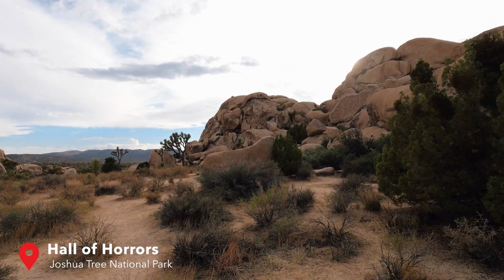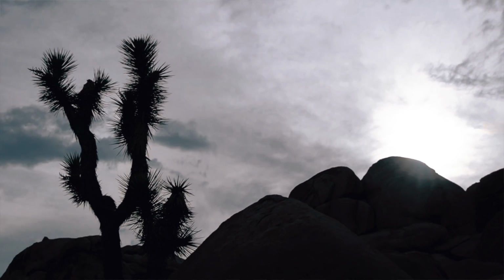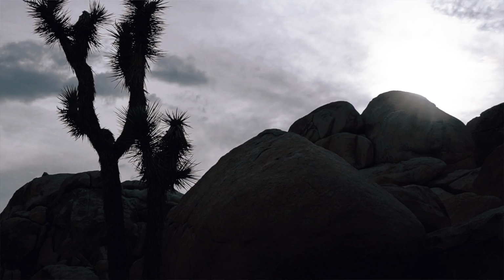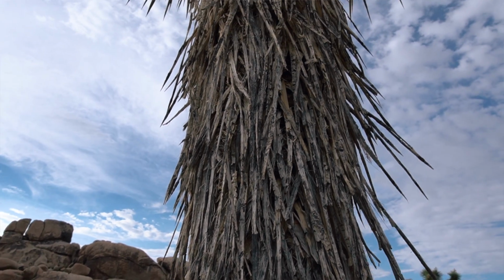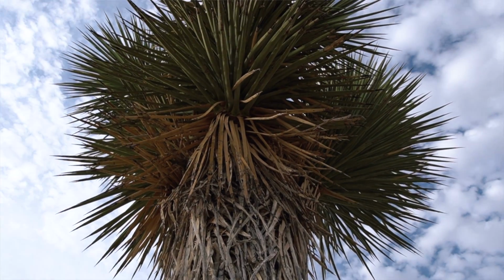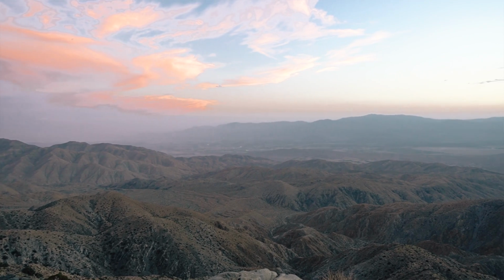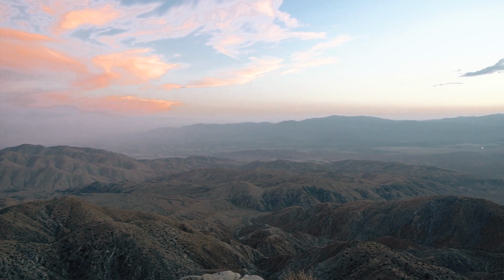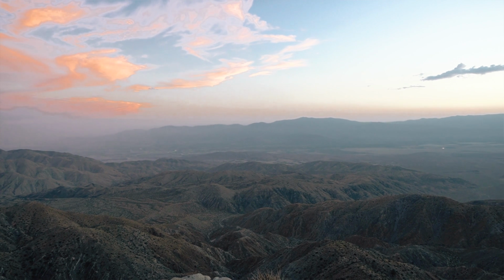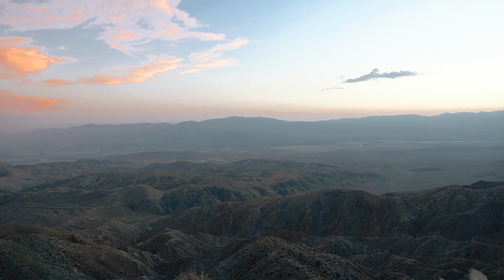I mean, this whole place is amazing. And these Joshua trees are what's most fascinating because there's so many and they just stretch for miles and miles. They kind of remind me of a palm tree with a yucca bush on top, and they're quite sharp actually. I touched one at our campsite and it nearly sliced through my hand, so I don't want to get too close to them. But I think we're gonna head to Keys View. That's apparently one of the most popular places in the park to see the sunset, so I think we'll make some dinner in our camper van and just watch the sun do its thing.